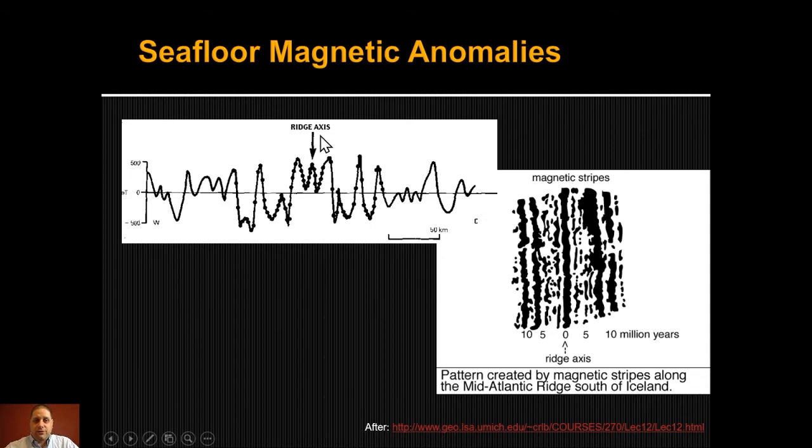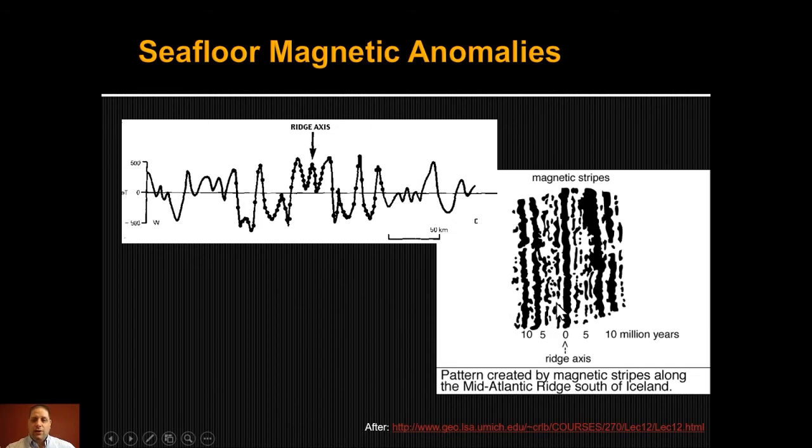They didn't care. They were still crossing the ocean. And then they saw more changes. But then they realized those changes are identical. They're symmetrical. There are symmetrical changes across the axis of the ridge. That's a cross section. Here it is in map view, like you're looking down on it, and the symmetry is to some people even more obvious. Here's the ridge, and as they get away from the ridge, there are changes in the magnetic anomaly, and they see that same pattern more or less over here.